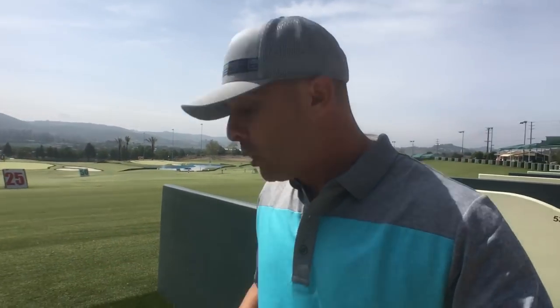This is the drill when you're at the range, if you just wanna hit a bucket of balls. This is what you need to do if you wanna learn how to hit pin high shots more consistently. We're only gonna work today with four clubs: my pitching wedge, my 7-iron, my 5-iron, and my 3-wood. That's it, my 3-metal.